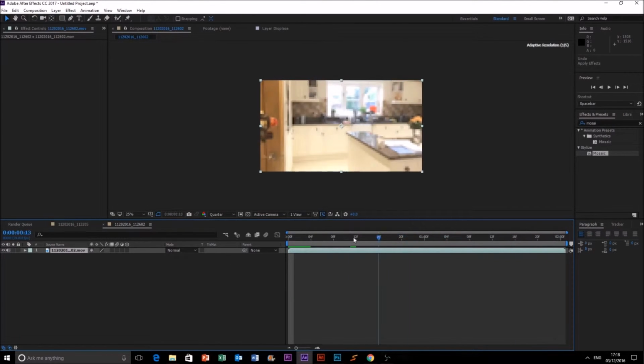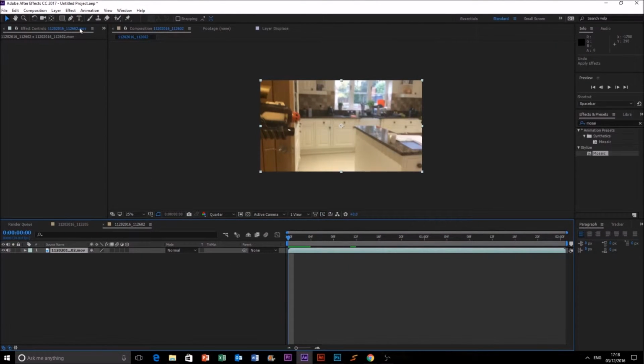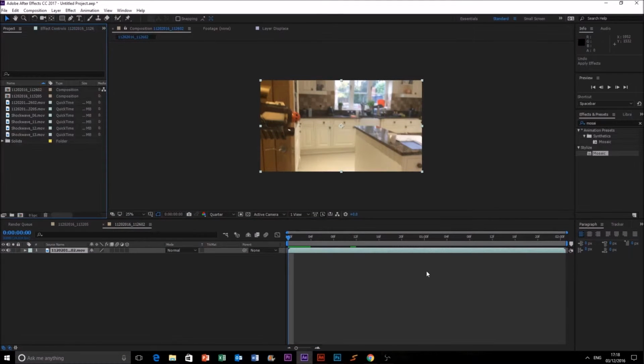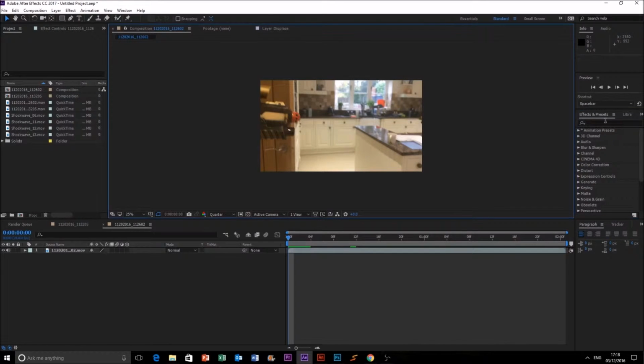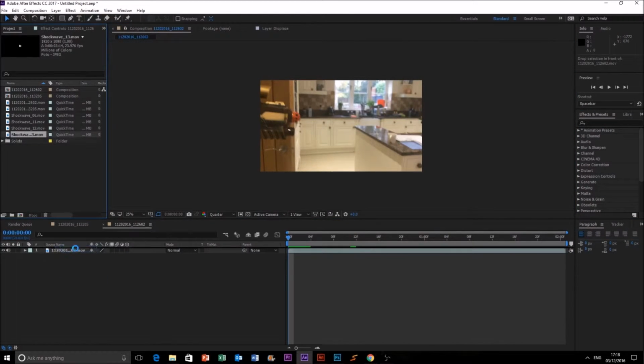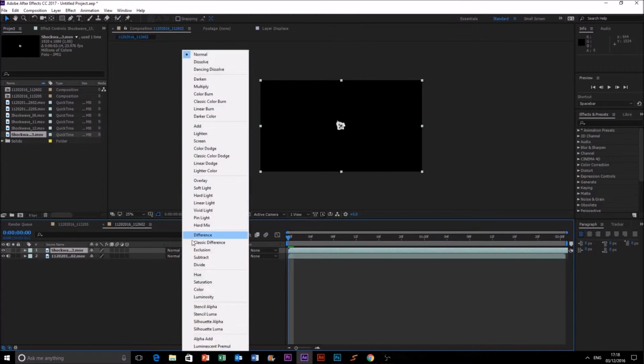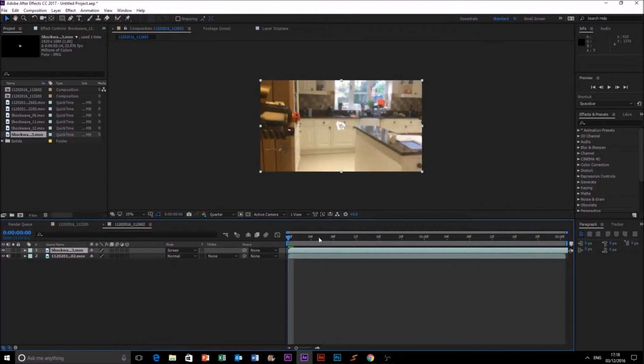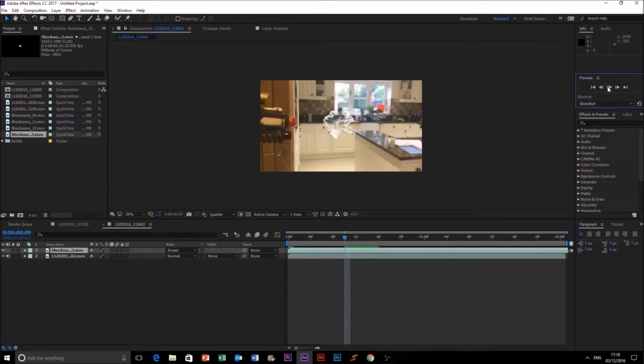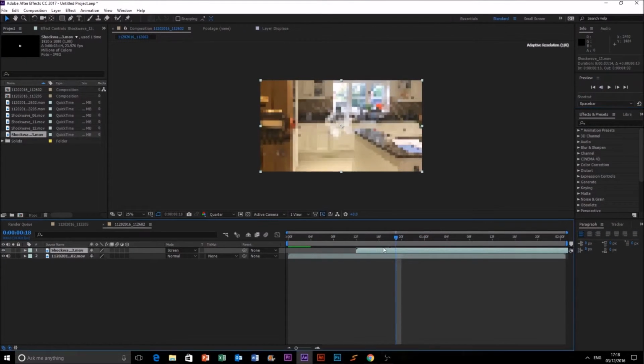Okay, so that is the front on view for a laser. So now we're going to move on to the side on view, which we're going to use a clever trick for to make a more definite laser beam. So we're going to start off just by adding a simple shockwave. And we're going to screen it, so that looks like quite a cool shockwave, and we'll work out just before the recoil. And then we'll move it to there.